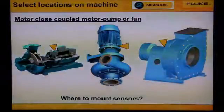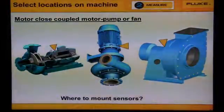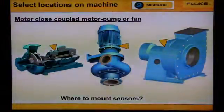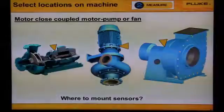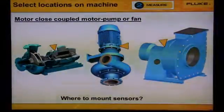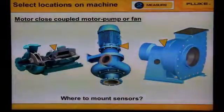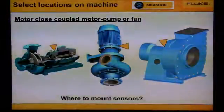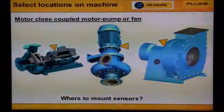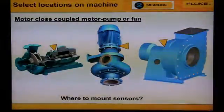Remember that vibration transmits through the bearings. If we were to collect data from the pump or the fan housing, then all we would get is a lot of flow noise. Vibration from the impeller or fan will transmit to the motor bearing. Vibration from the end of the motor bearing will transmit to bearing number 2. So if the machine is small, we could diagnose this machine from the data measured from one motor bearing location.